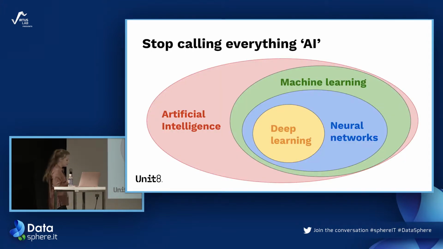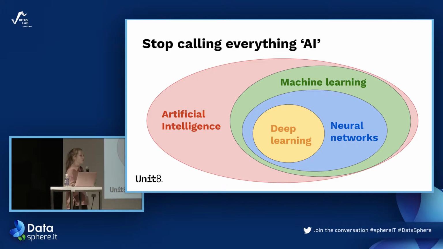So let's get the terminology right. Artificial intelligence is a broad concept, and this is a science, not magic, of making things smart. Smart in the way that humans are. In other words, it is teaching machines to perform human tasks that require intelligence, like natural language processing or face recognition.